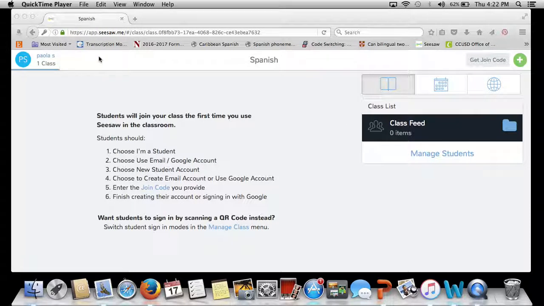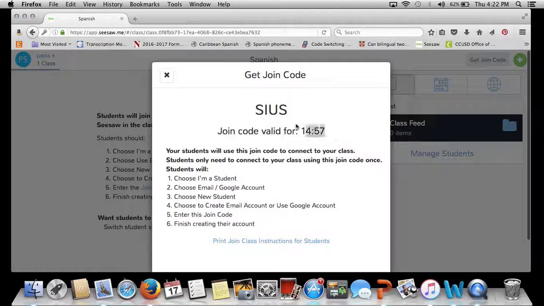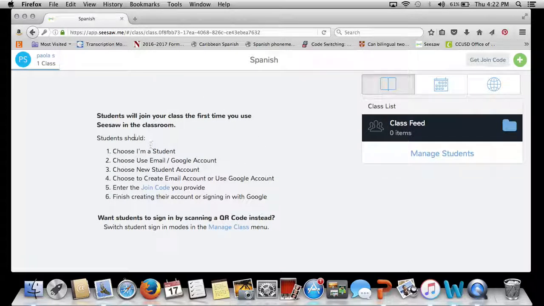Here I'd have some information about how to invite my students. You do need to provide a code. You can click here, you can click up here as well, and it's timed, so you have to provide this to your students, and they would have to go through this process. They only have to enter the join code once they're signed up and into your classroom, then they'll have access to it. Oh, it also gives you the option of just printing out the instructions in case you need that option as well. I'm just going to leave that alone.